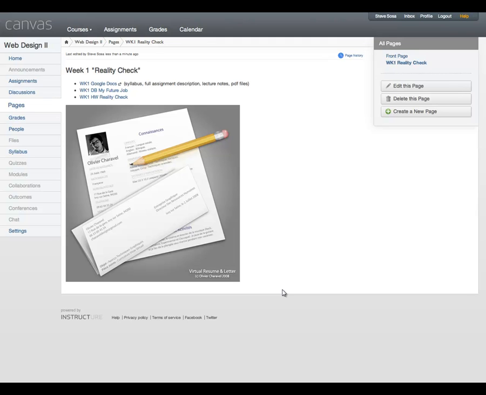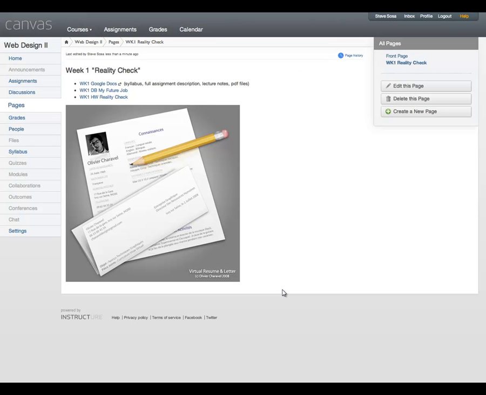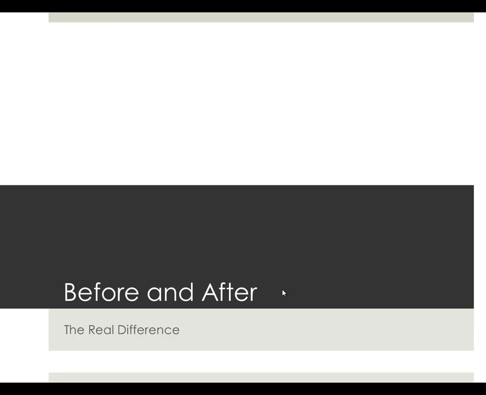So in this case, the main difference is now that it is pointing to week one Google Docs. And even though on this page you can't actually see it, if I were to scroll down in Blackboard, you'd see that there was a link to the discussion board, a link to the assignment, maybe a link to the quiz, or any other links that I might have. It's just one long endless page because all of that content's within Blackboard. So in this case, all of that is a lot more condensed. So maybe if I freak out about lots of text, I might be able to digest this a little bit easier because everything is on one screen. So with that, we'll go ahead and do the next part.